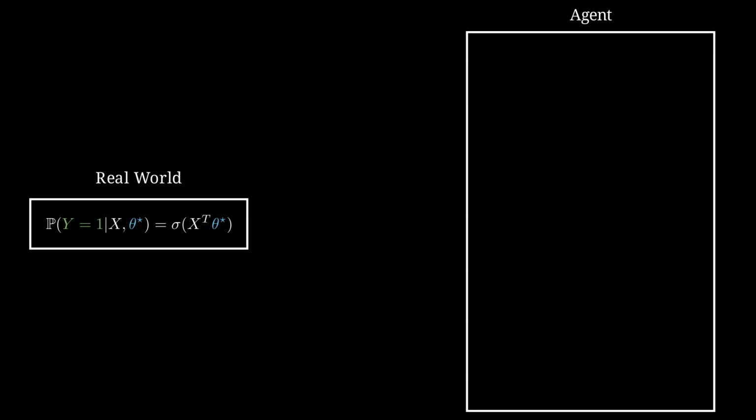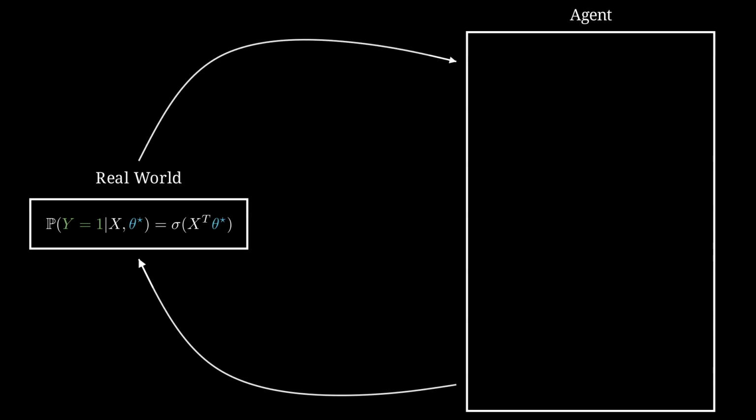Think of a recommender system. It chooses a recommendation x somehow, and this recommendation is shown to some user who will, maybe, watch some movie or listen to some music. And the feedback associated to this, y, is then collected by the agent, which uses both the action it played and this feedback, in turn, to refine its model using maximum likelihood estimation. So what's a simple version of such an agent?